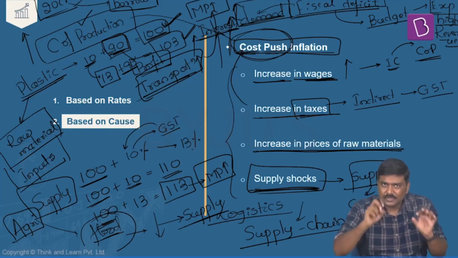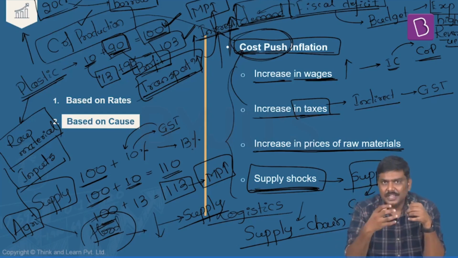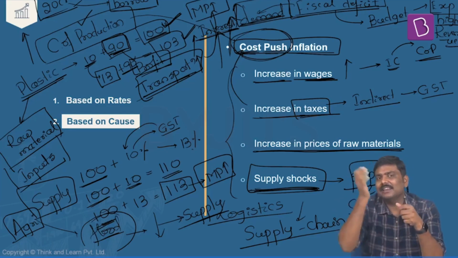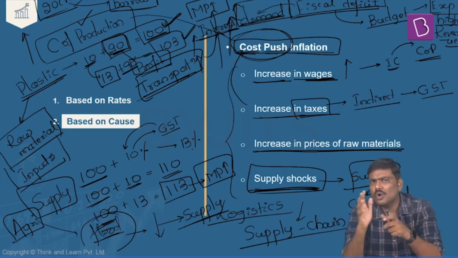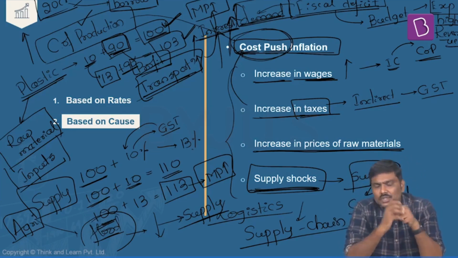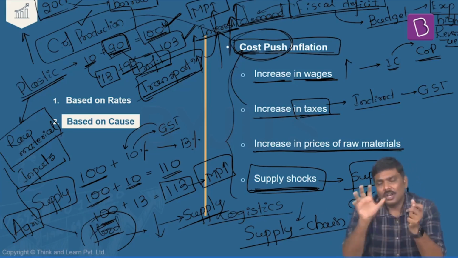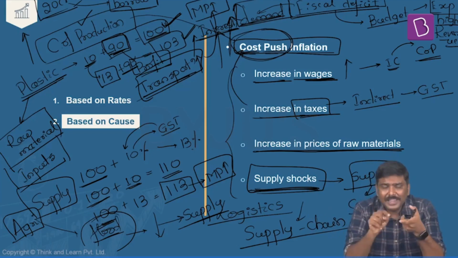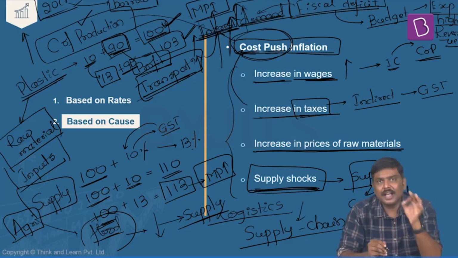I'll repeat it again. It's very technical. Follow this very carefully. I am saying in this year, the demand for money from the government side has increased. Why? Their expenditure is much higher compared to the receipts or the revenue that they are going to collect. So when the demand from the government side increases in the market, along with the private sector, even the government is borrowing, taking loans from the market. So when the demand for money increases, the interest rates in the market will start rising upwards.